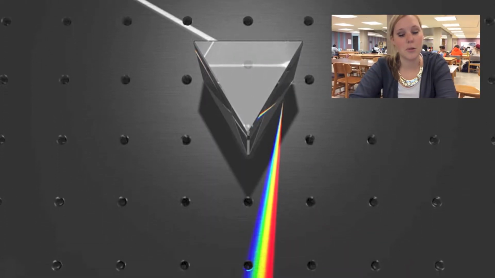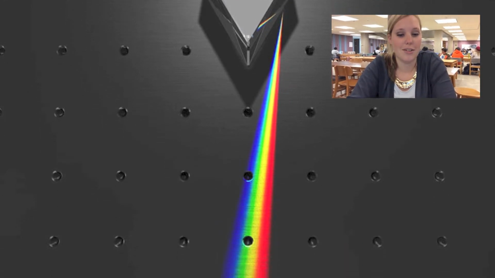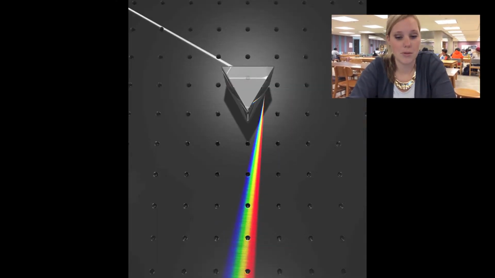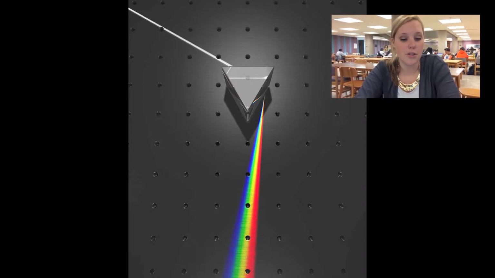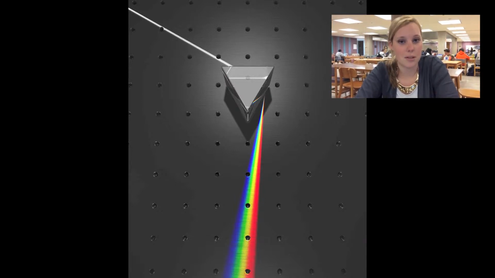So this is a description of our picture. The photo shows a glass prism with one white beam of light shining through one end of the prism and coming out on the other side in a rainbow. The first initial beam of white light does not shine completely straight through the prism, but rather in a bending motion.